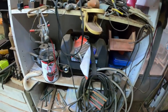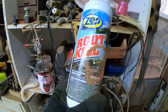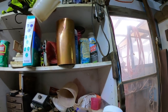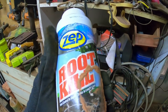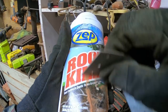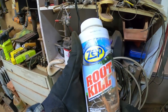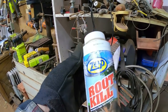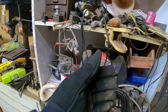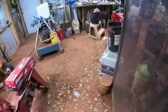And to get the copper sulfate, just go down to your hardware store and get this Zep root killer. Try not to scratch the label off. Zep root kill. It's copper sulfate. The reason I have that is I was doing some copper electroforming, a year or 2 years ago.